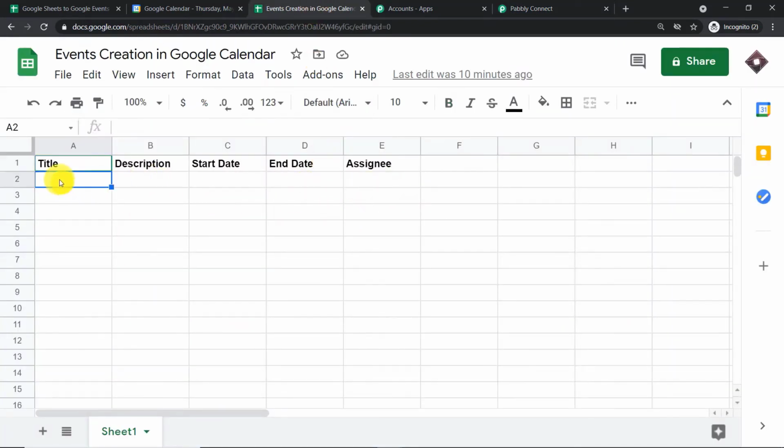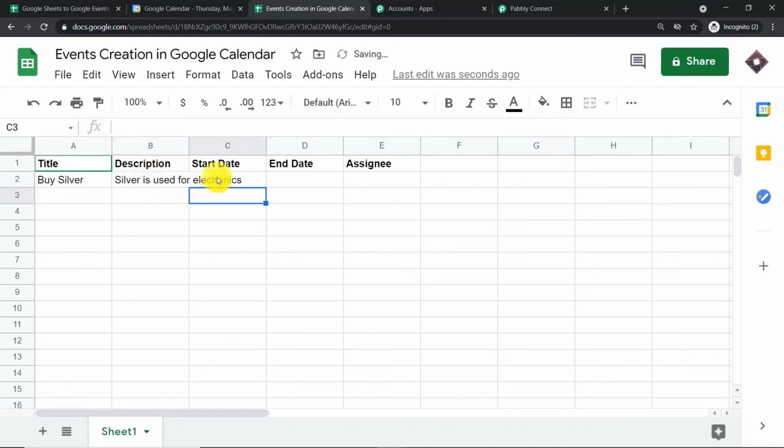Okay, so let's make some entry. So basically we are going to conduct some experiment now. So the title is Buy Silver. And the description is Silver is used for electronics.